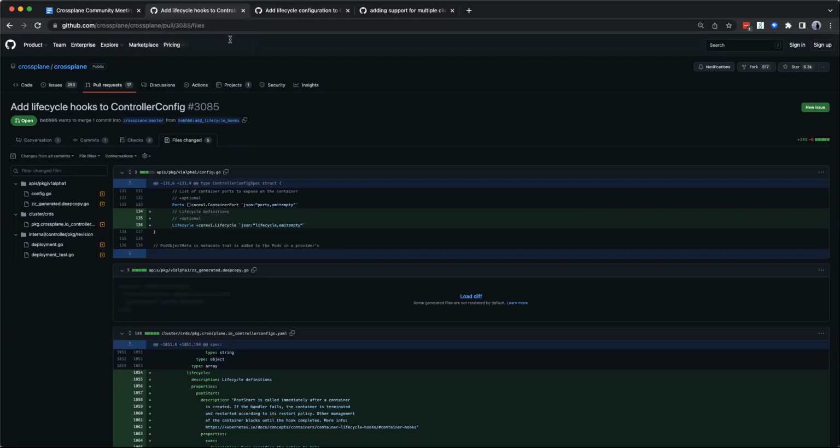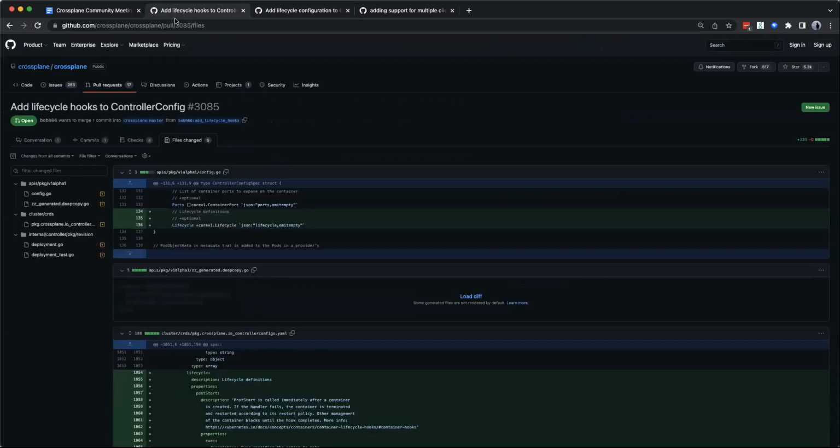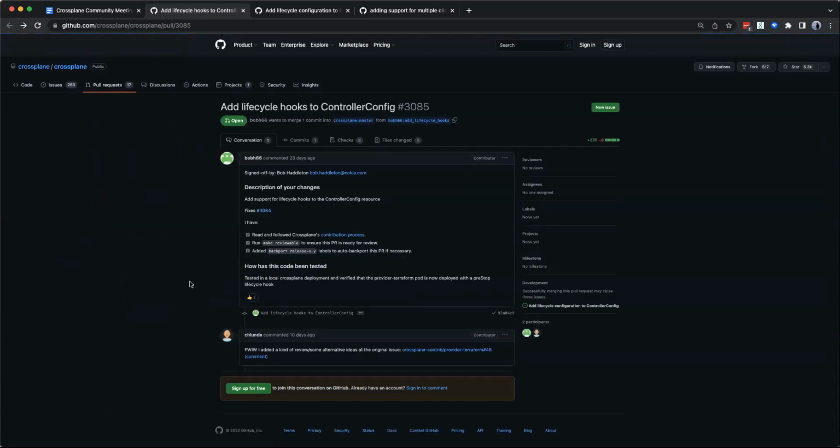This was just one idea I had to make it generically possible to put post start and pre-stop hooks in.